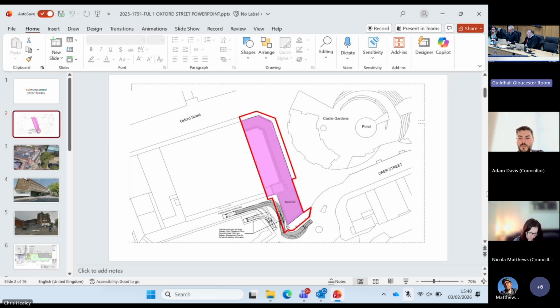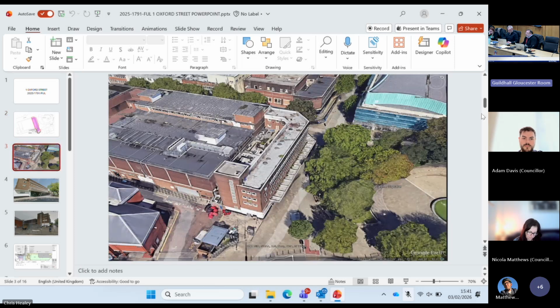There are obviously some prominent buildings in the locality. The Storver to the north of the site has just opened. You've got Primark to the southwest, the castle to the east, and some other notable buildings, and then it abuts the Wine Street Conservation Area, the boundary of which is the Castle Gardens. And you'd be aware that Castle Gardens is in the process of being refurbished as we speak. So the next slide, please, Chris, just to give us some more context.